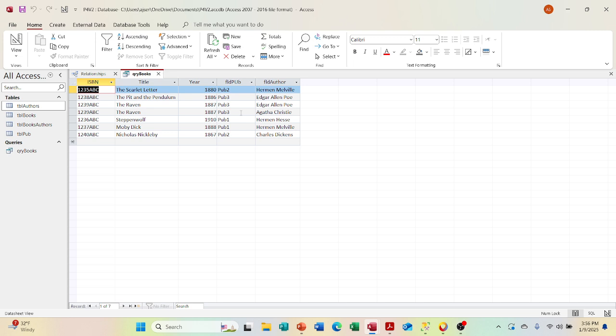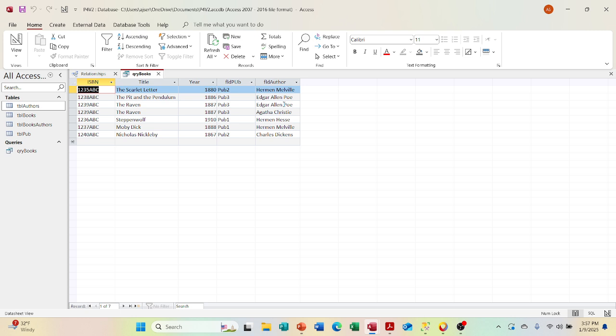I would have to create, and you can do this when you do this for your graphic user interface or for your report, you can have two different queries. Or you can have basically what is a report and a sub-report, and they're linked. And so you would pick out the book you want, and you would list the information in the book from the main table, and then you would list the authors in the sub-report. This is exactly what you would expect to see, because you have two of them for Edgar Allan Poe, which is fine.